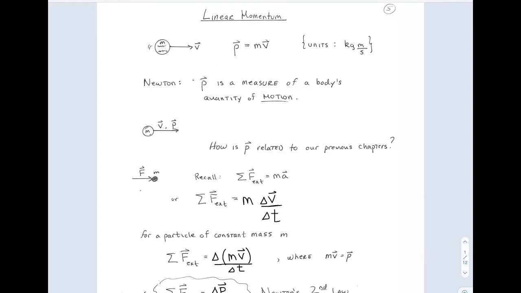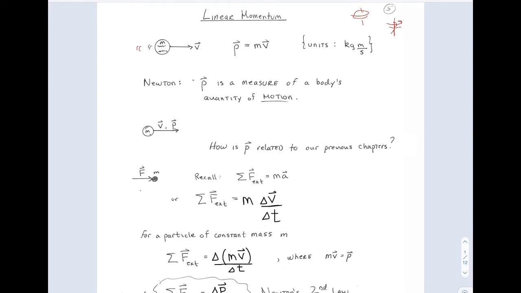Okay, now linear just means it's moving in a straight line. So for this chapter, we're going to have objects moving in a straight line, like the baseball here. Later on, we'll look at something called angular momentum, where maybe we have a rotating wheel or a disc, or we'll look at a figure skater spinning around. We'll talk about their angular or rotational momentum. So this chapter looks at the concept of linear momentum.